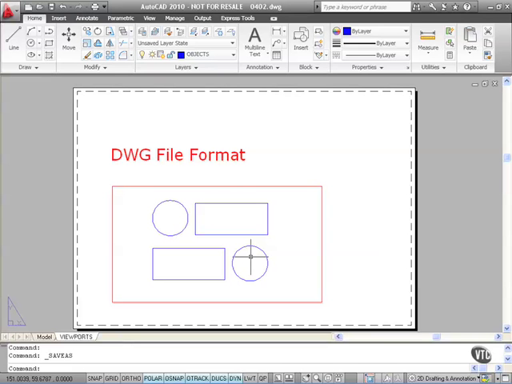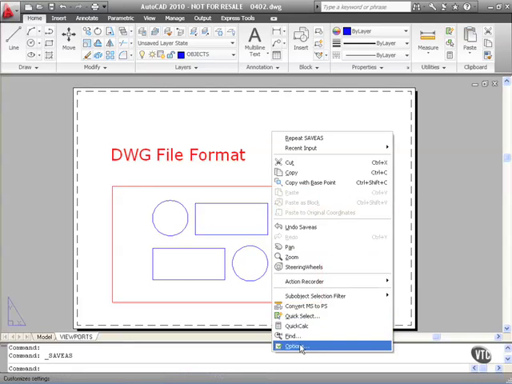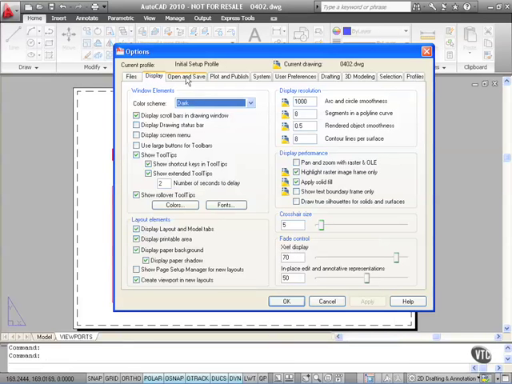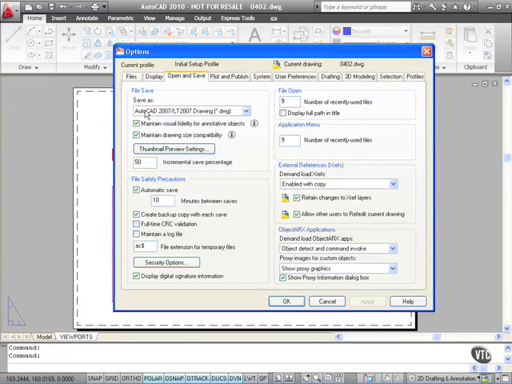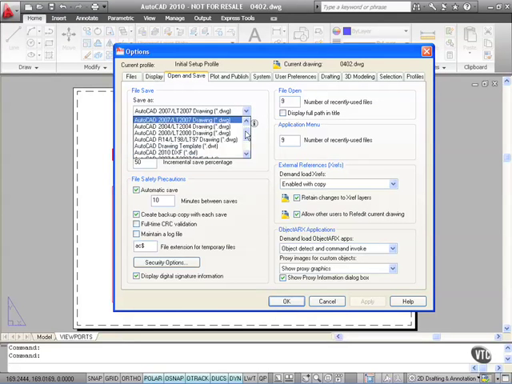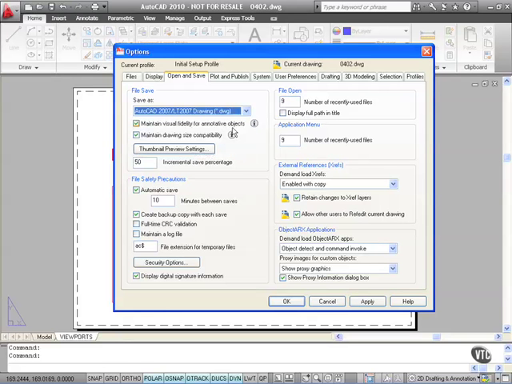If somebody's using a 2010 DWG and they've got a large object in there, what happens if they save as to a 2007 DWG and somebody tries to open it and they've only got a limit of 256 megabytes on an object size? Well, let's go to our options dialog box. We right click on the mouse, go to Options on the shortcut menu, and go to the Open and Save tab. You can see there's the save as default option. Notice in AutoCAD 2010 it's not a default of a 2010 drawing. The actual default setting is 2007, which is good because you don't have to remember to save as a 2007. It does it automatically when you hit save.